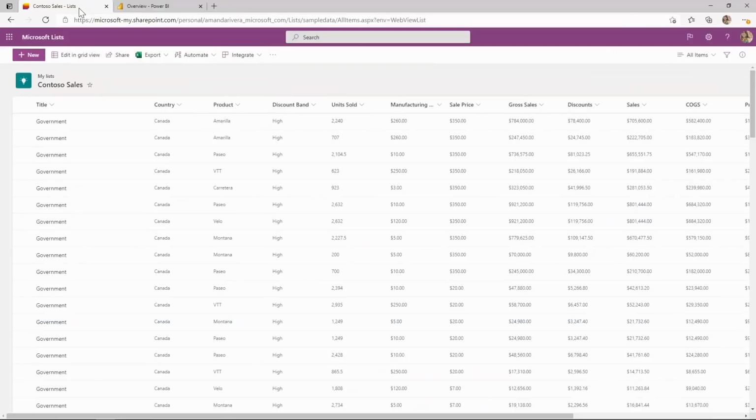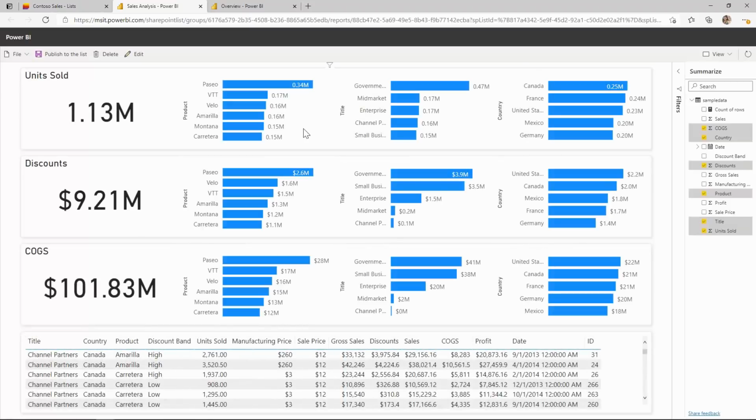You won't find these reports within any workspace within the Power BI service. Instead, you'll access them from the SharePoint list and the same menu item where you entered the Visualize the List experience to begin with. When accessing shared reports, if you make any changes to the view, you can use the Publish to the List button to push the changes back to everyone, or you could use the Delete button to remove this report from everyone's access.